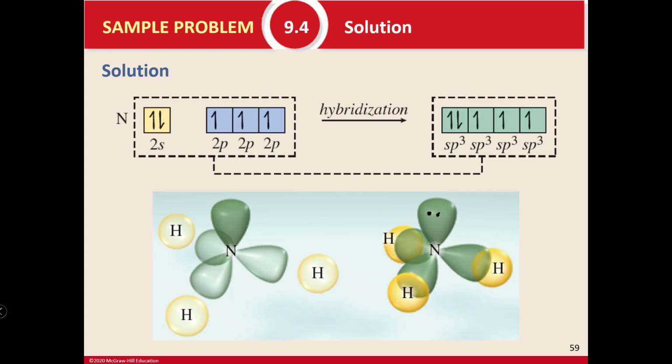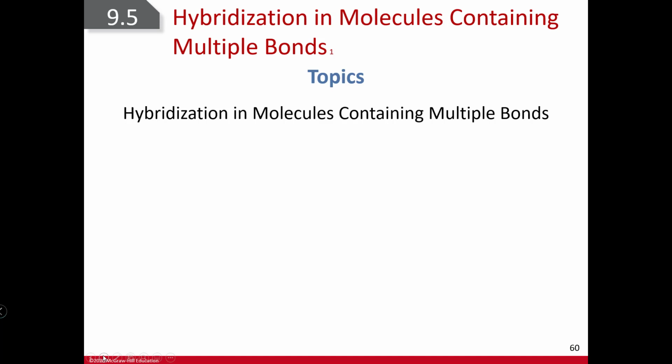Okay, so there it is. The lone pair is one of the sp3s. That leaves us 3 bonding sites for each. So each hydrogen can go into that. So hydrogen here, hydrogen here, hydrogen here, and we get NH3. And the dead giveaway for this is the angle is not 90 degrees, it is 107. It's much larger than 90, and so that tells us that we've hybridized the orbitals.